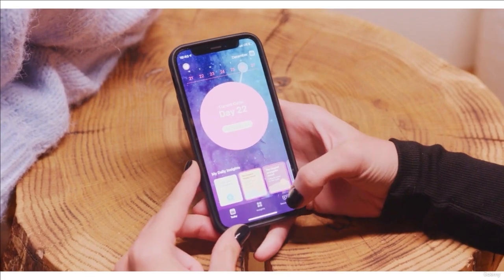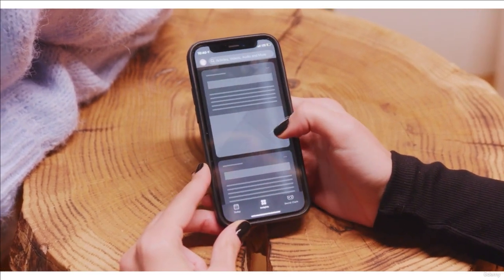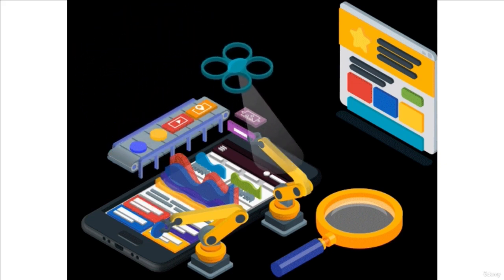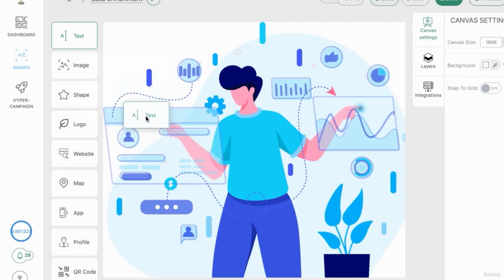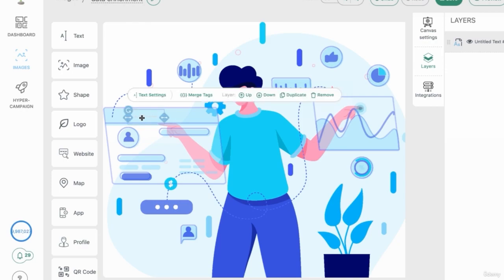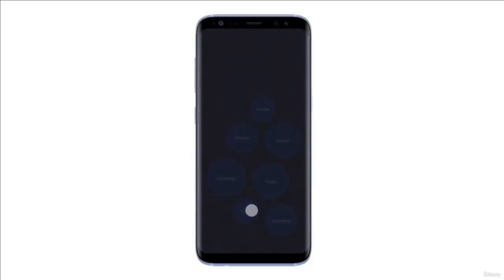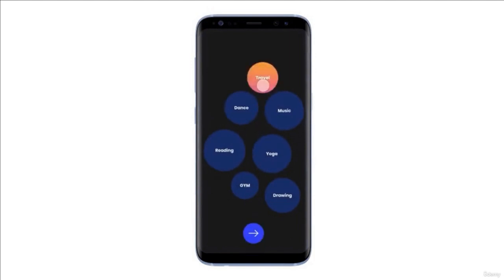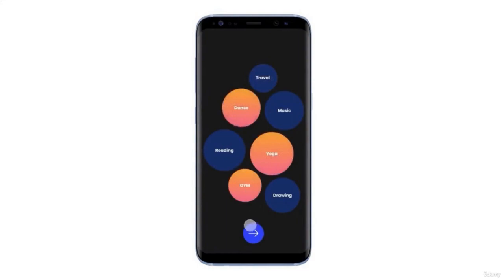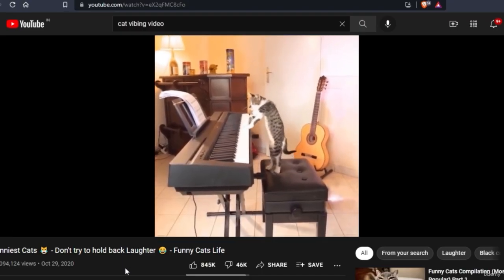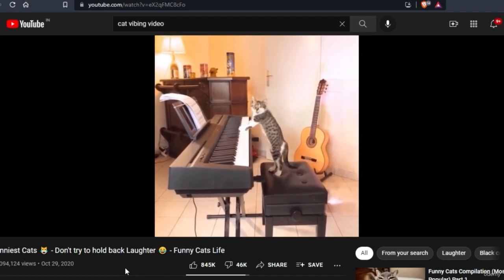Personalization. Personalization means recommending content related to the user's choices they made previously using the application. By storing the data and the history with the permission of the user, you can easily make your application personalized. Users love to see something more personalized as they feel important and it makes the app more interactive. For example, if the user loves cat vibing videos, he would love to see other cat vibing videos in his YouTube recommendations rather than a Trump vibing video.